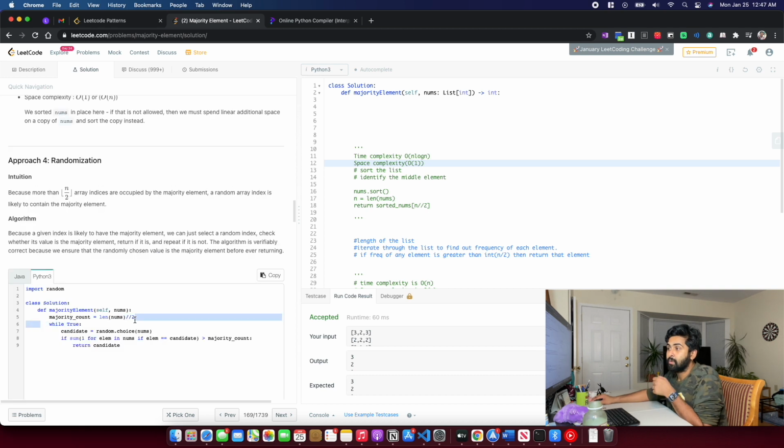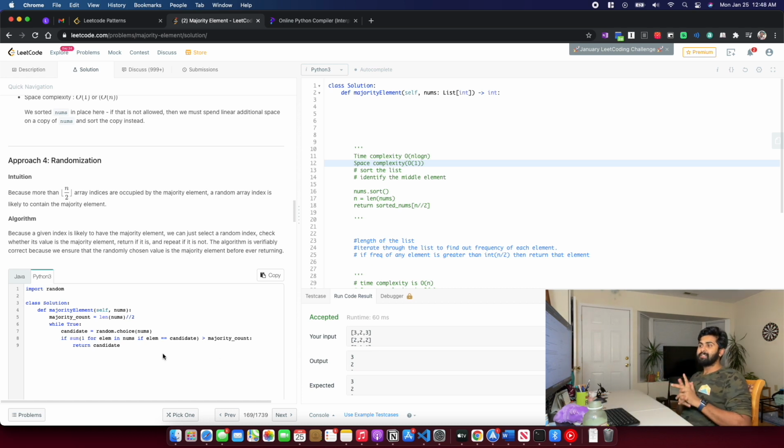So majority count, okay. While true, you randomly choose one element. If sum, okay, this is a sort of list comprehension: 1 for elem in nums if elem equals candidate, greater than majority count, return candidate.